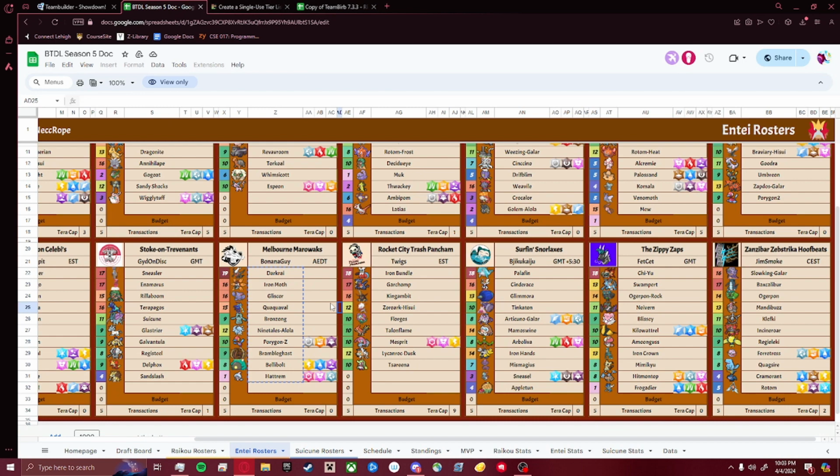Darkrai and Iron Moth hit hard and have no switch-ins. And then Gliscor is just always annoying, has every hazard under the sun. Quaquaval, perfect removers, and you have another one in Brambleghast too. Bellybolt just doesn't die. Bronzong, equally as annoying, just doesn't die. That's really all you really need. Porygon Z, incredible hitter with Terra, it's going to put in a lot of work.